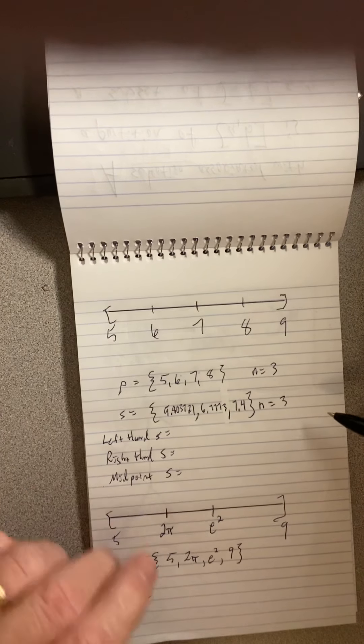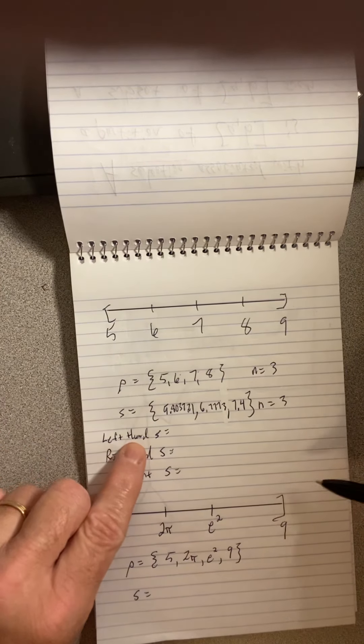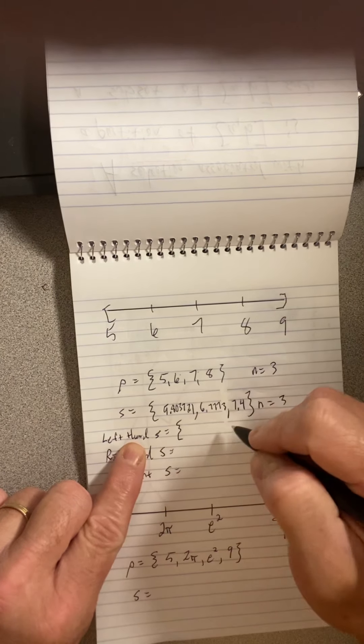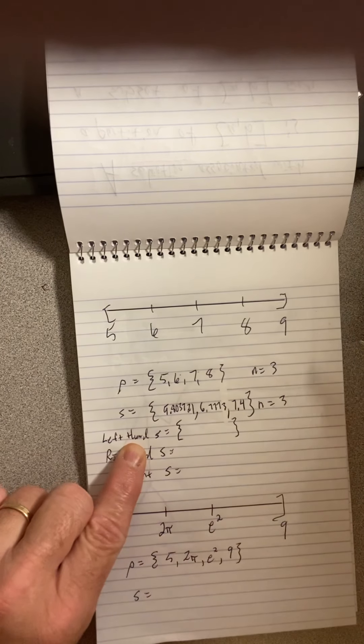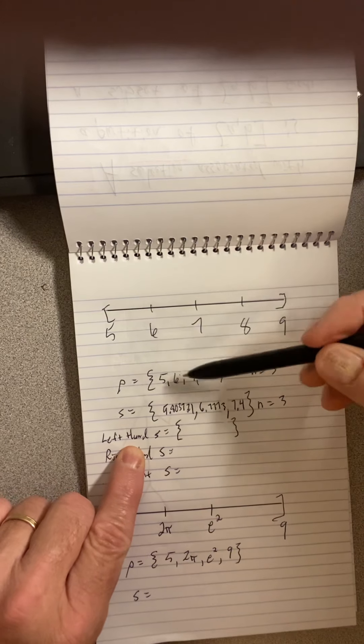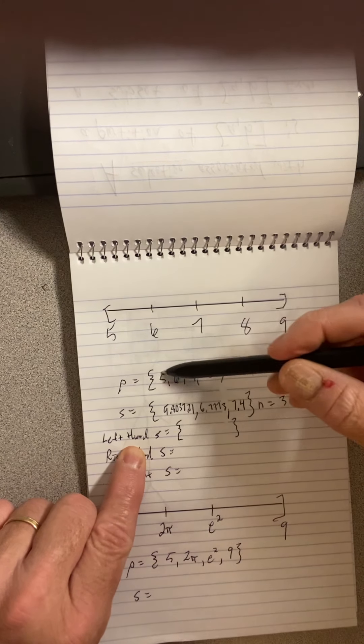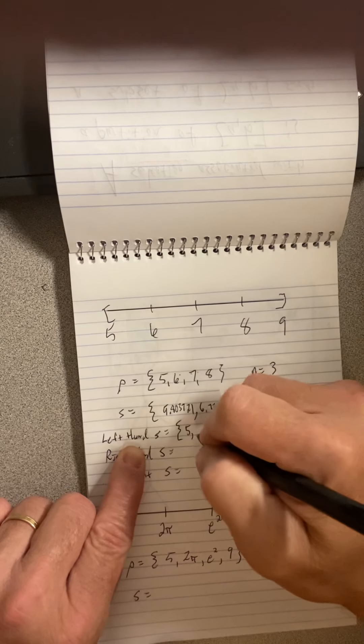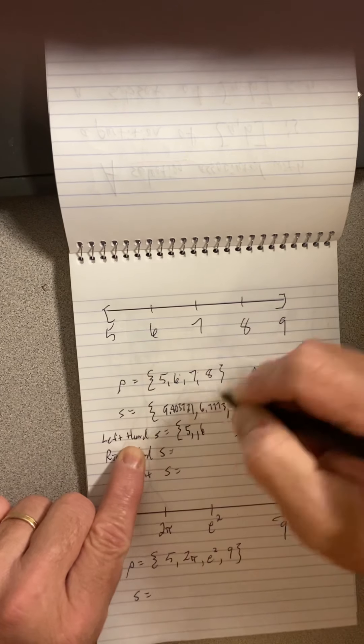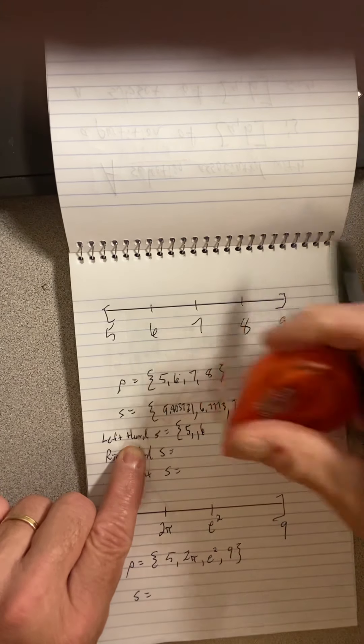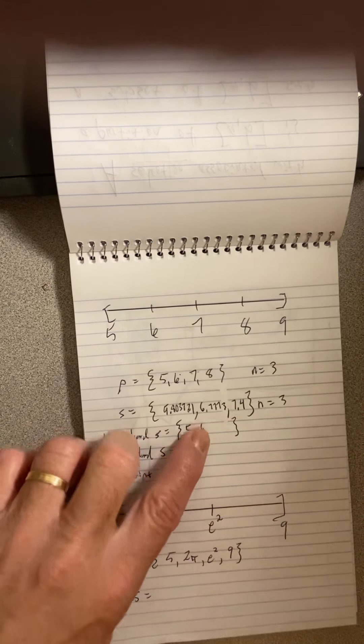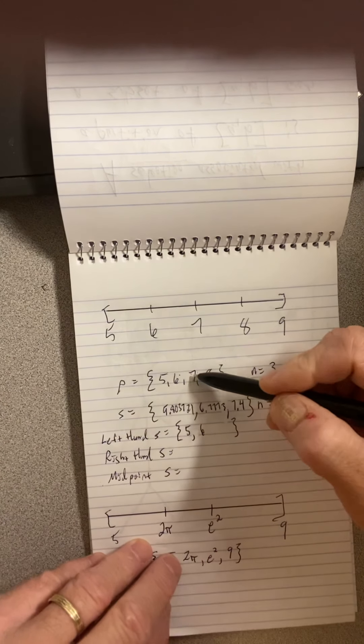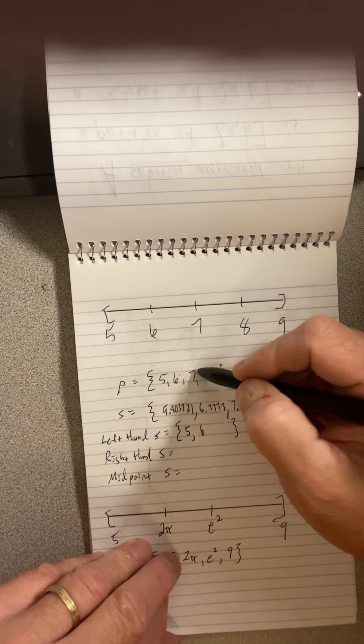Now, sometimes it's easy just to follow a rule. Like there's a left-hand rule. Guess what that would be? I'll give you a wild guess what the left-hand rule would be. The left-hand rule would be choose, when you're choosing from 5 to 6, choose the left-hand side, left-hand in. From 6 to 7, choose the left in. And from 7 to 8, I choose the left in. That's called the left-hand rule.